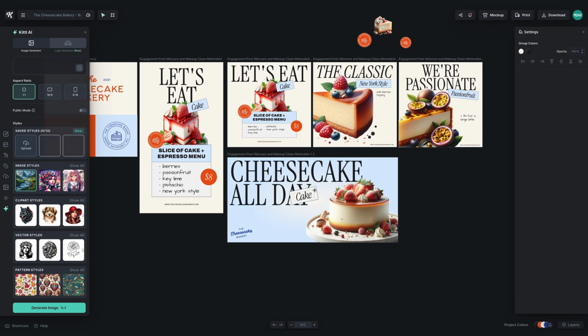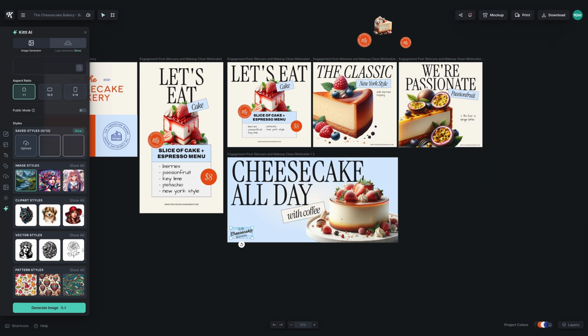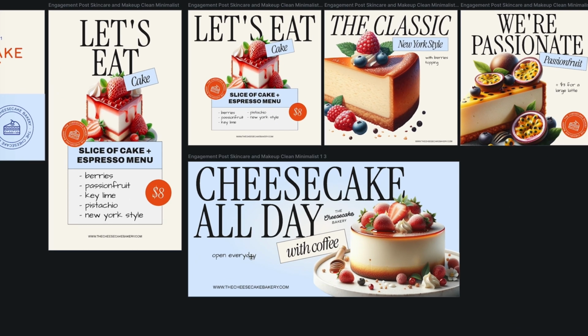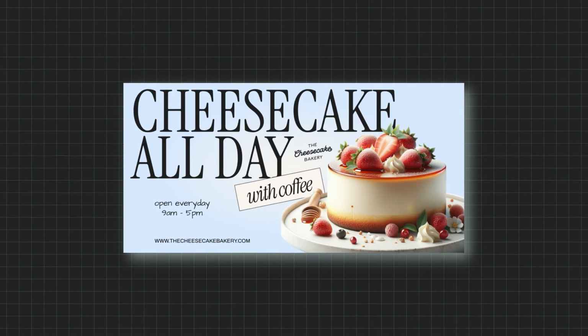It's much easier to just stick to where you need to be and to what your brand needs to say visually. I also generated this cheesecake and it looks super cute with the gradient background we did here. And I think the placement of the logo in the gap between the cheesecake and the headline is really fun. And we finally have our banner and we have our marketing assets.